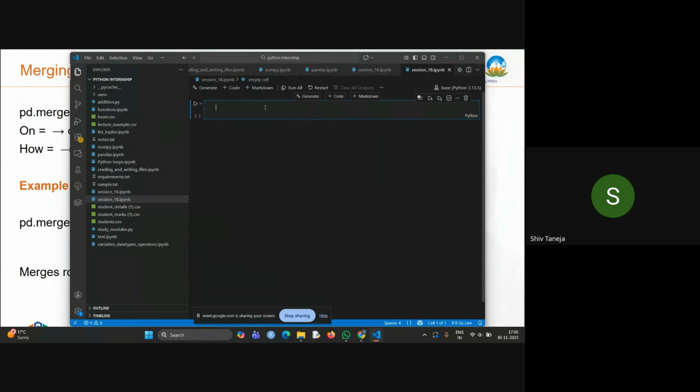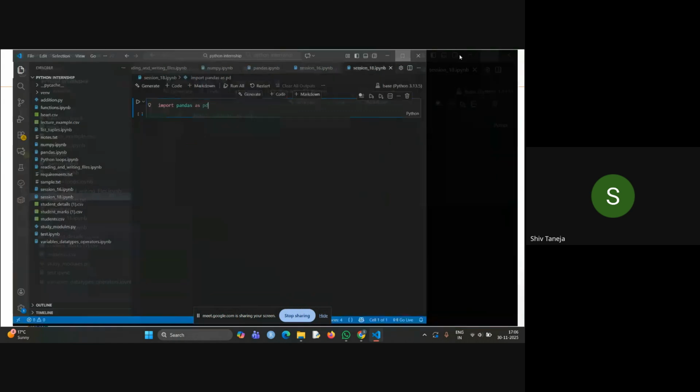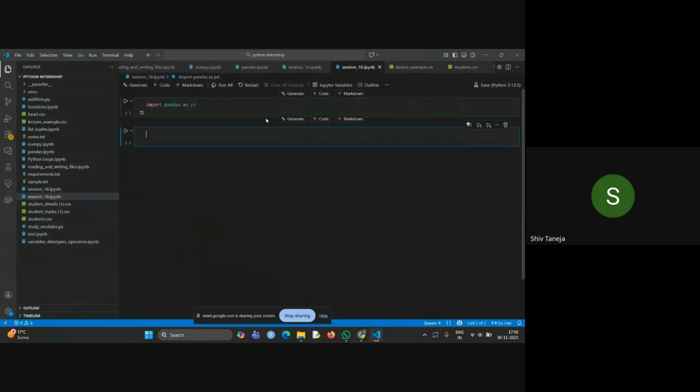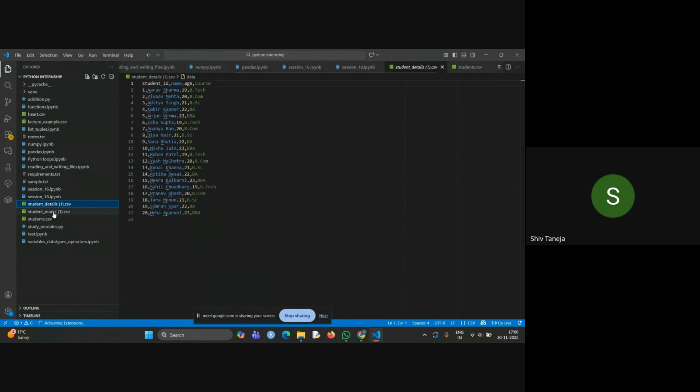Let's first initiate our data sets. We import pandas as pd. We are working on these two files, student details one and student marks one.